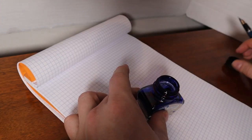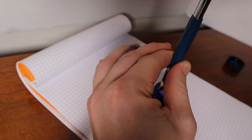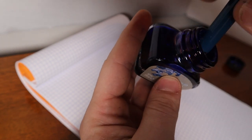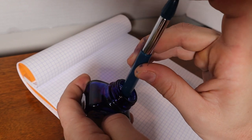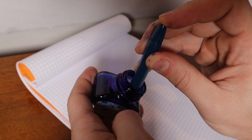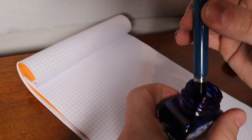So I'm going to go ahead and fill this guy. To do that, I'm going to loosen the knob and pull it all the way up. I'm almost out of this nice ink, so I'm going to have to tilt to make sure I can submerge it. And with one hand — less awkward than a lever filler — I can squeeze it down. I hope you heard those bubbles — those are nice. I'm going to leave it there for a few seconds. Five to ten seconds I guess is a good time frame. But this is a new sack, it should be pretty springy. So let's go ahead and turn the knob, lock it down. I'm going to wipe it with my paper towel and close up my ink.